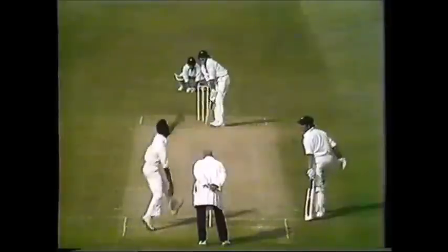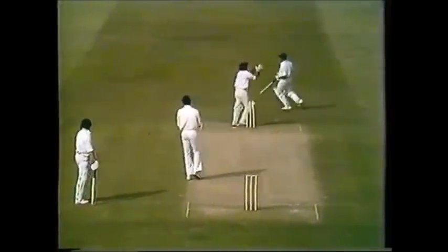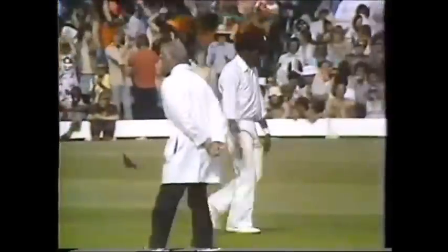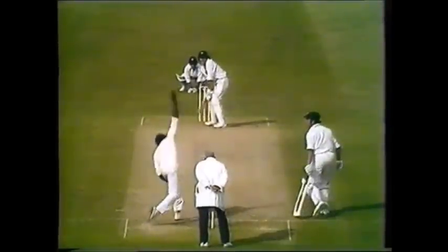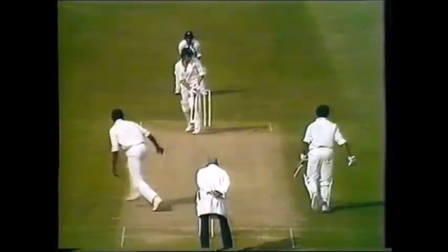So the 2 captains here in direct opposition. And very close, yes, he's run him out. So Clive Lloyd come on. A throw there from Viv Richards, a delighted Viv Richards. And Alan Turner, slow to set off, was ambling through thinking he was safely home. But the speed, mobility of Richards tricked him in the end. And that's a blow to Australia when they were going so very well indeed.